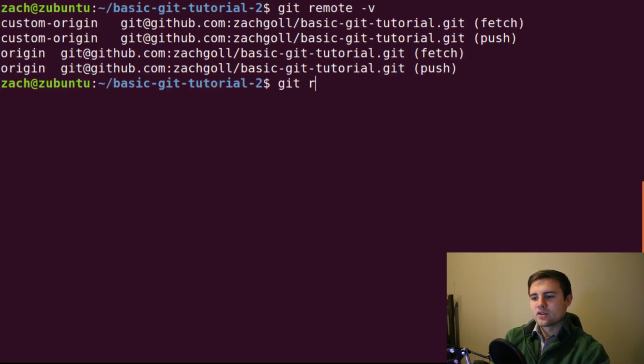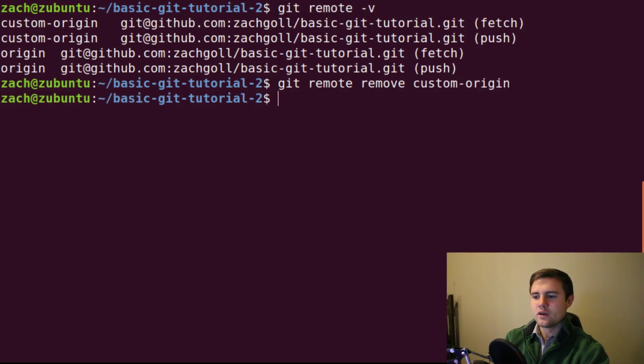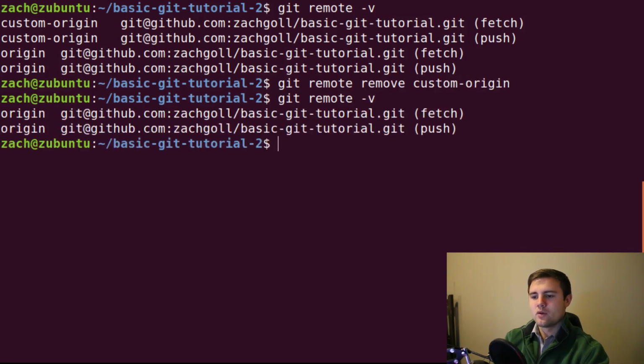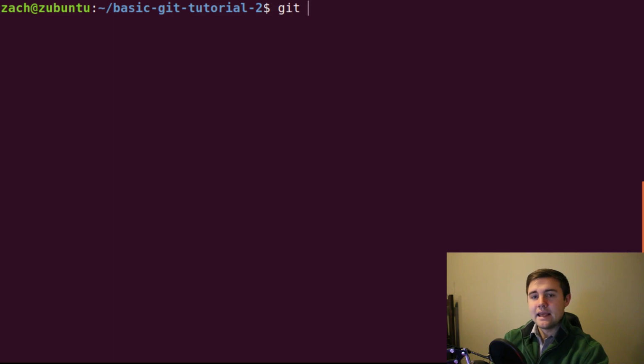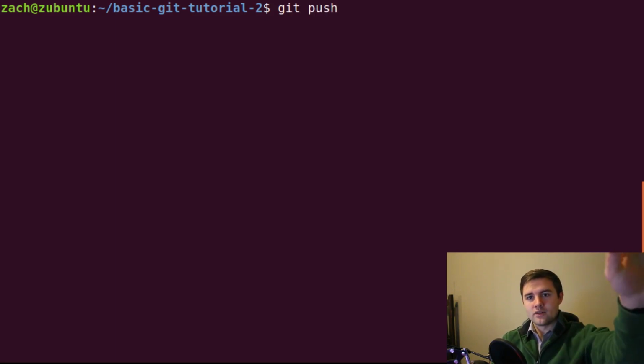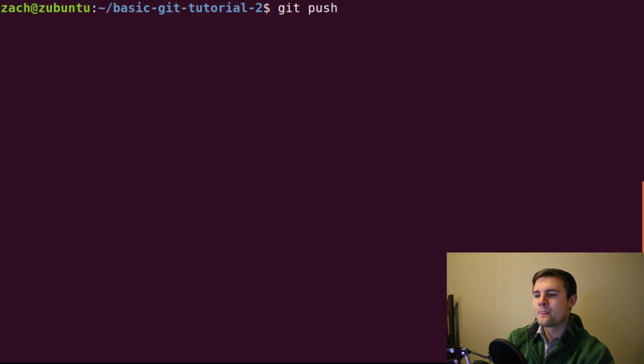I'm going to actually delete it with git remote remove custom origin because we don't really need two. So now if we type git remote, we just have this origin. And so what I want to do is I want to say git push. So we're going to take from local and push it out to our remote repository.